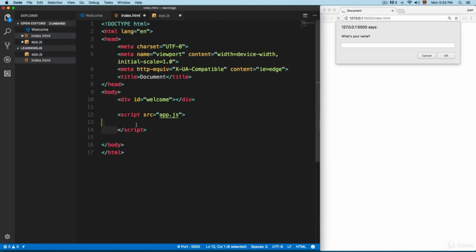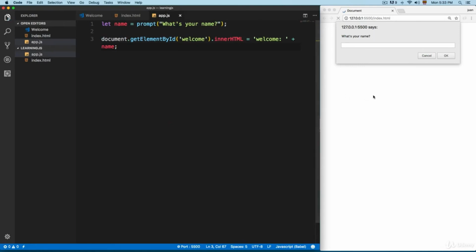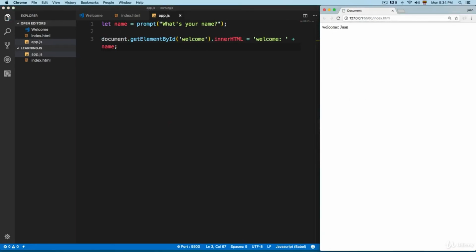So then I'm gonna remove the space that we have here, save this, save the app.js, and you can see, for example, if I have my name here, Juan, everything is going to work as expected. So in the next video, we're gonna continue working. We're gonna take a look at the Chrome console. The Chrome console is going to be really helpful when we are working with JavaScript. So let's continue in the next video.